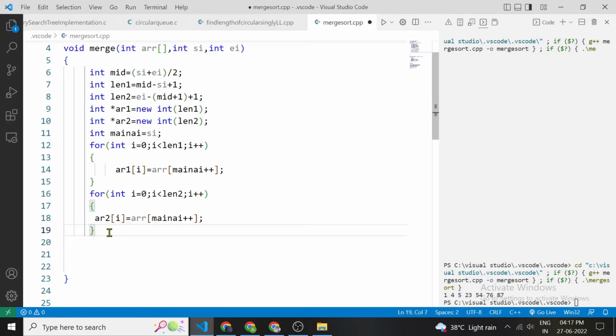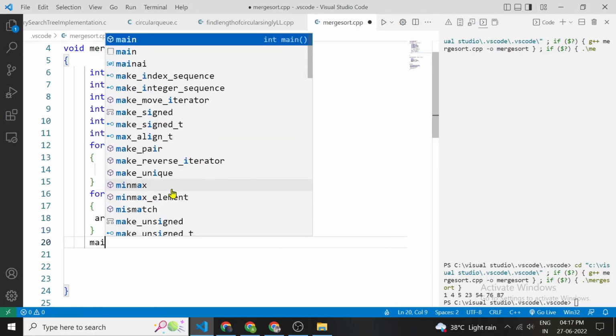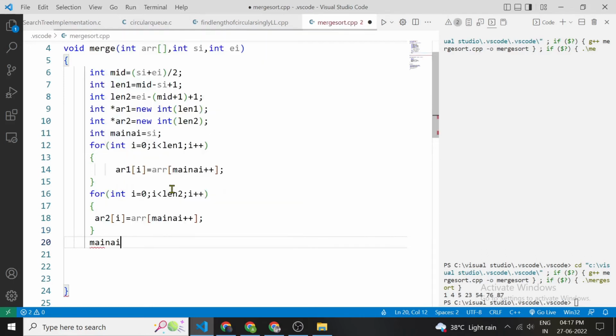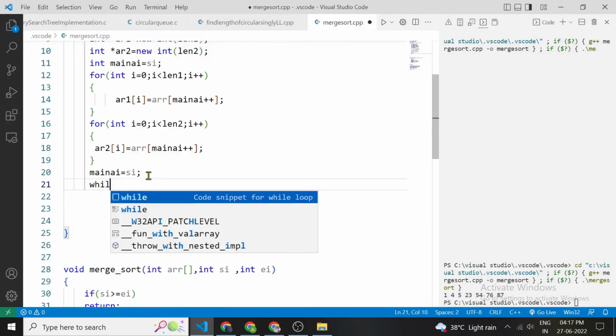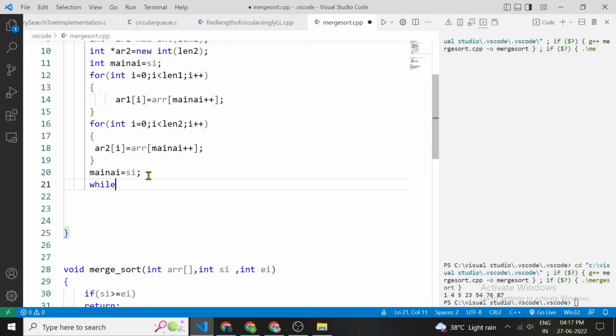Now we are going to merge these two arrays and fill the elements one by one in the main array. So again initializing the main array index with value starting index, as it has reached the ending index. So we are going to fill the main array.